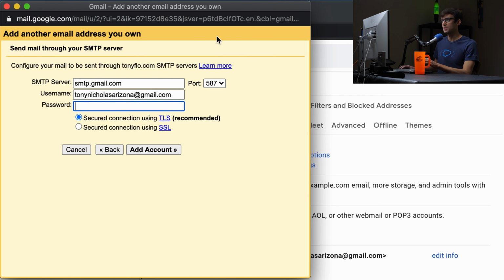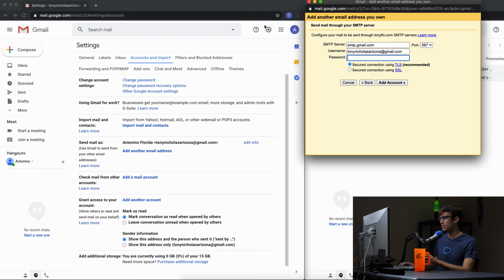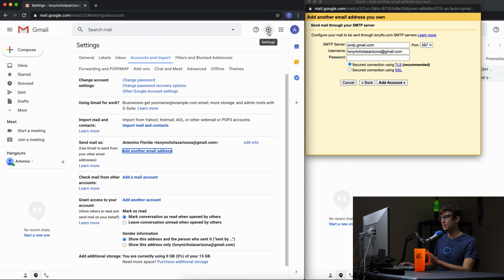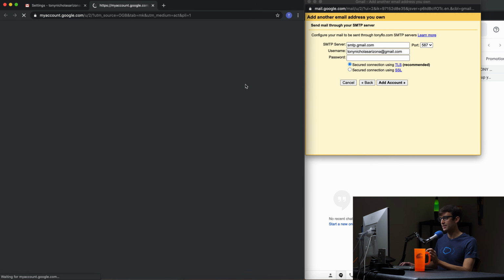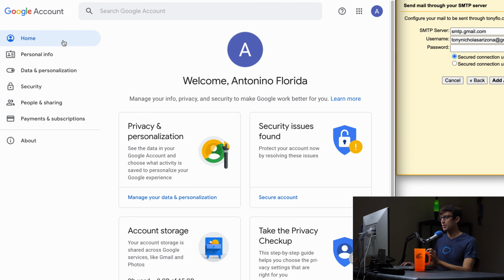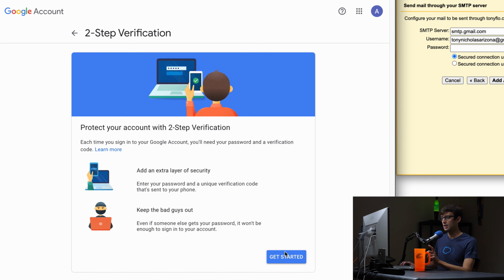This is what takes a little bit of time to set up the first time, but we only have to do it once. Let's just move this out of the way here and click on settings up here. No, I'm sorry. We want to click on your Google account. Click on manage your Google account. And we want to go down to the security section here. And if you don't see app passwords in the signing into Google section, we have to first set up two-step verification. So let's do that real quick.